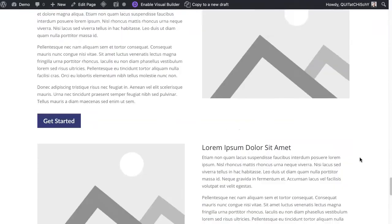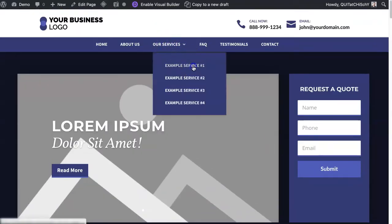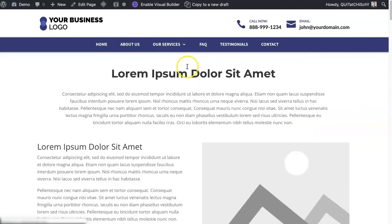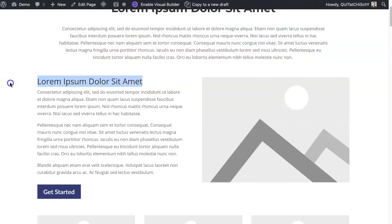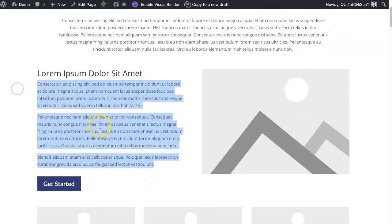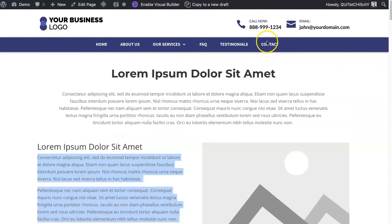And then once you're done with that, then you just move on to the service pages. And these are already set up so that you can just click in, edit the page, drop your content in, and be done with it. So same thing here. So if this is the teeth cleaning page, then this first title would be teeth cleaning, and then we'd have some information about teeth cleaning here, and then we'd have the second title with some more information. And then on these pages, you can just leave it linked to the contact page.